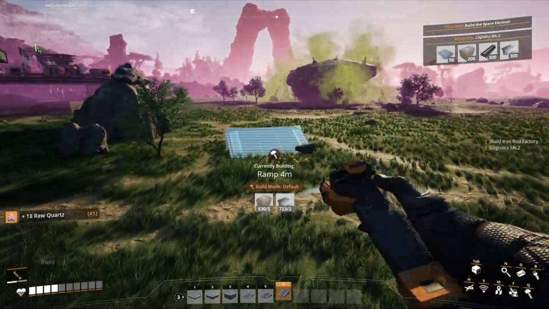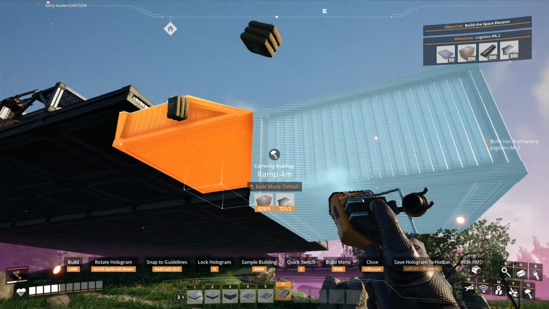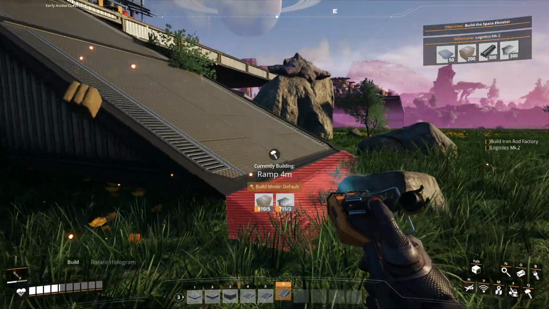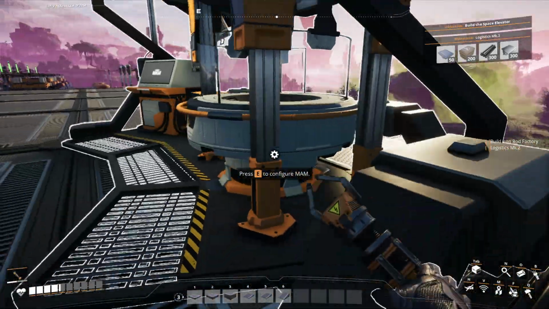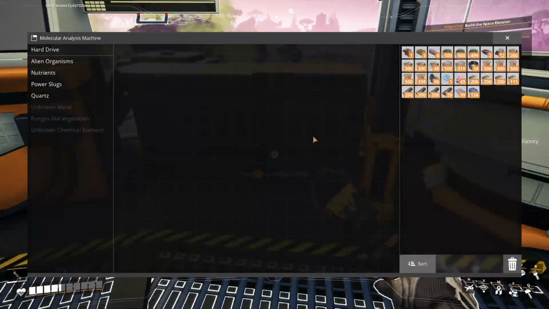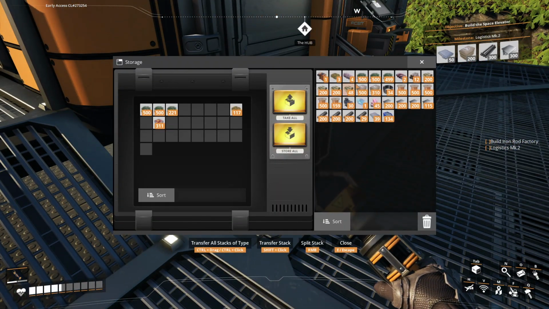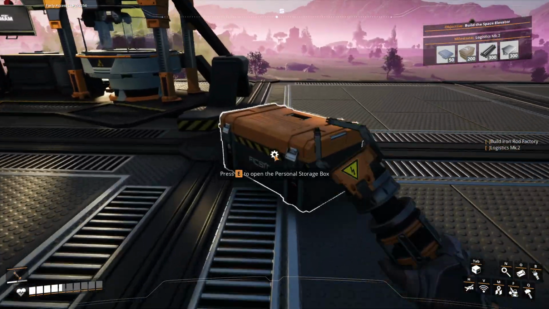Okay, so let's throw a ramp down, just because eventually we'll get the resource sink, and then we'll be able to get proper stairs. Okay, let's go ahead and throw some stuff in the MAM. I want to save the hard drive till the end because it actually takes some time. So let's drop some stuff. Oh, I need to go throw all that in that. So for now, we're just going to drop all that in there. Need to go drop all that into the storage containers.